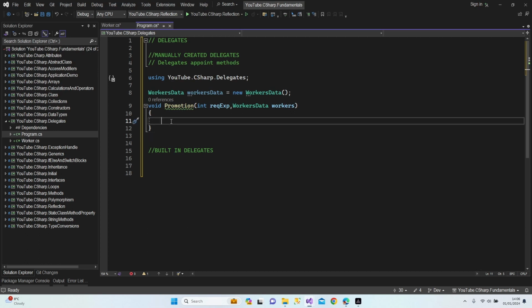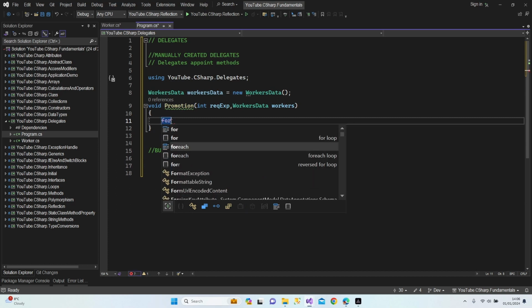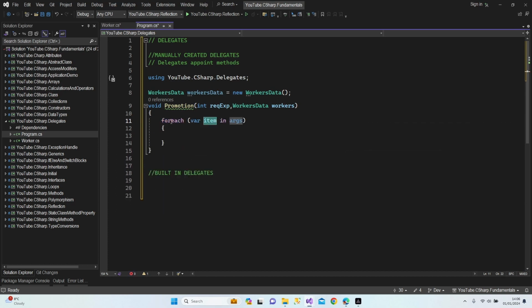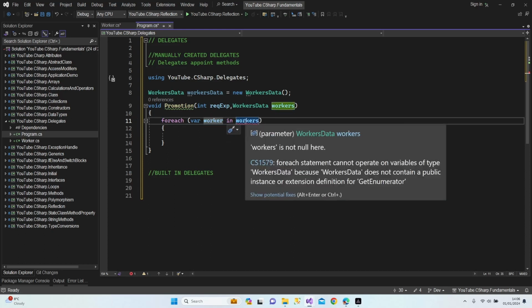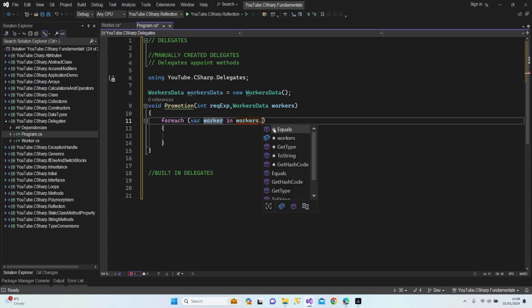Okay, let's create our logic now. We need a foreach first. var worker in workersData. I couldn't see the list. Yep, workers.